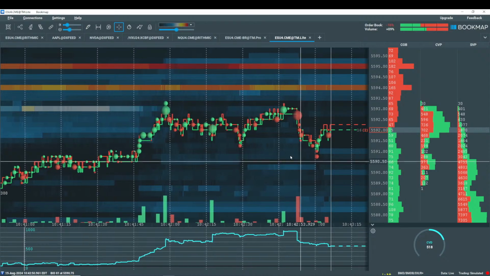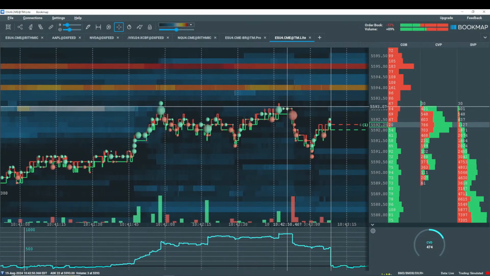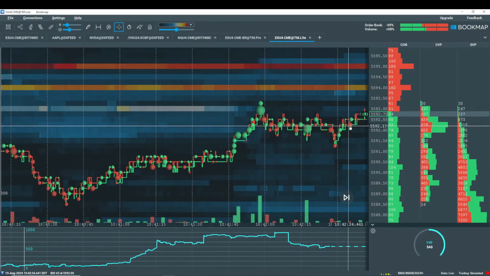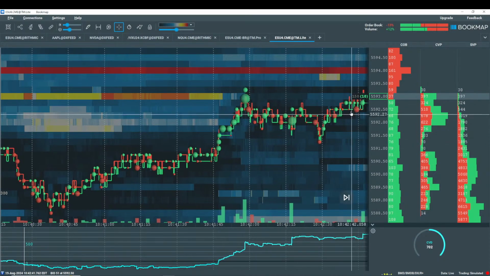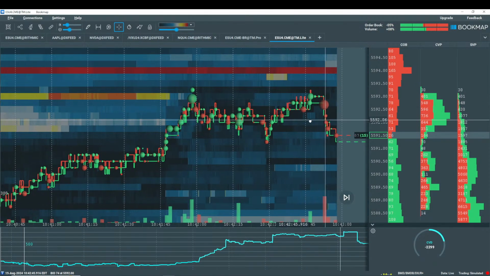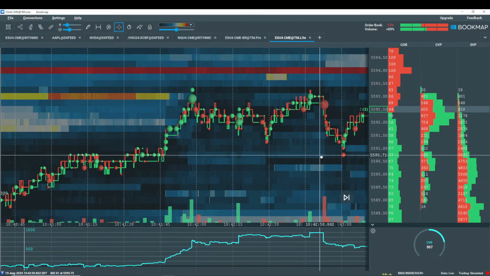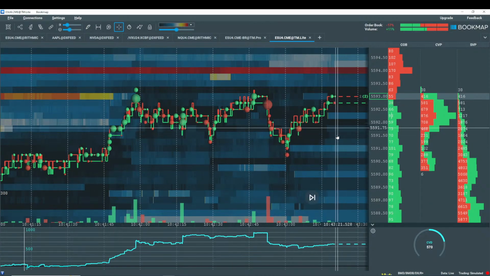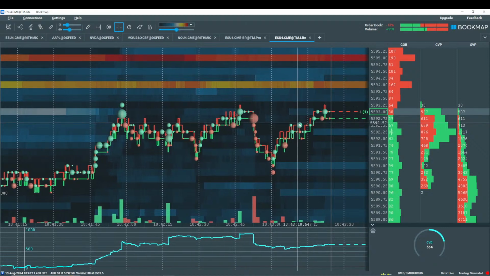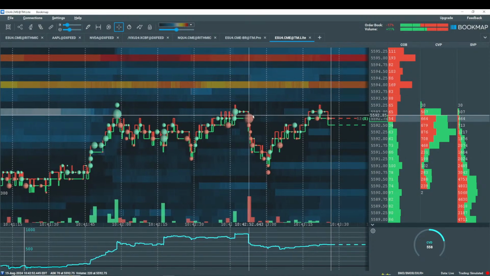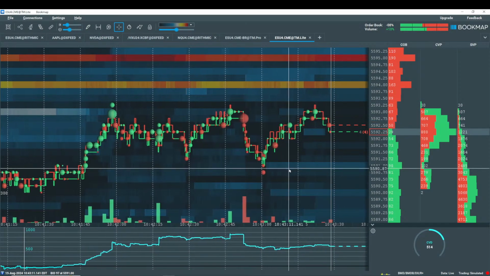Okay, pretty range bound. Actually, kind of surprised to see that. We had the bid, a bit of a bid here. We had the buyers and looking for it, and pulled back, and they're still here though. They're still here, so we're still looking for it though. Okay, it's choppy, but we're still looking for it.